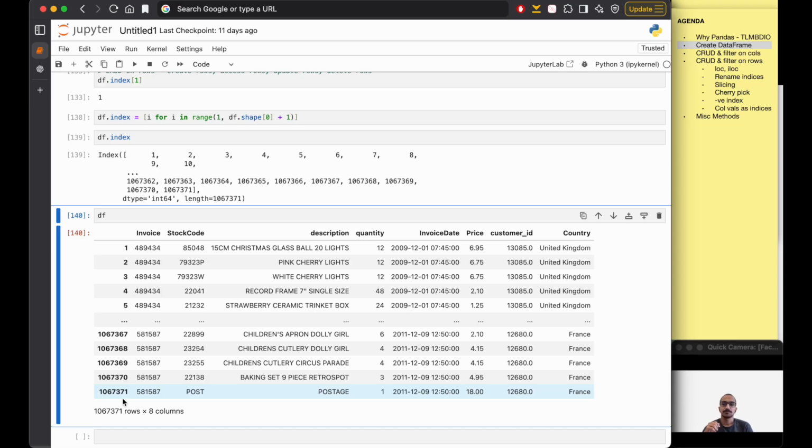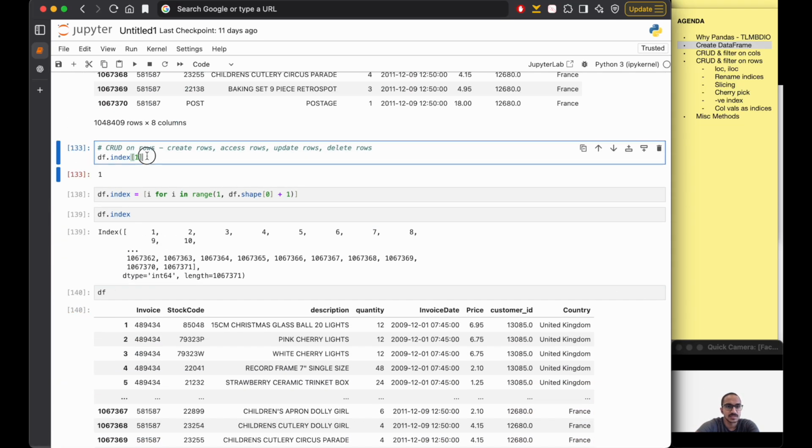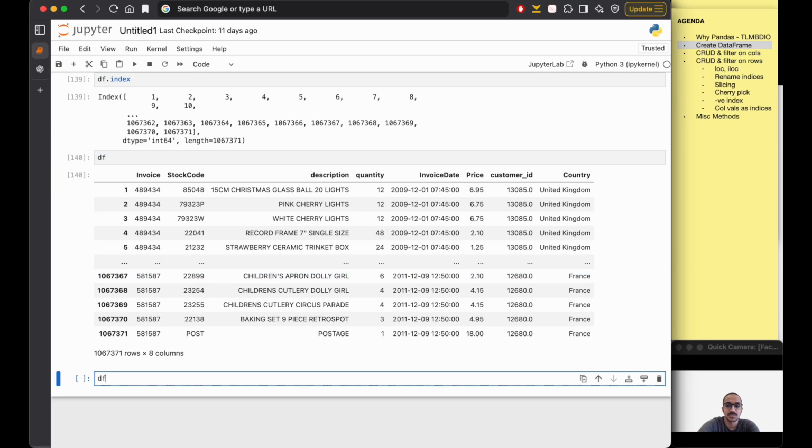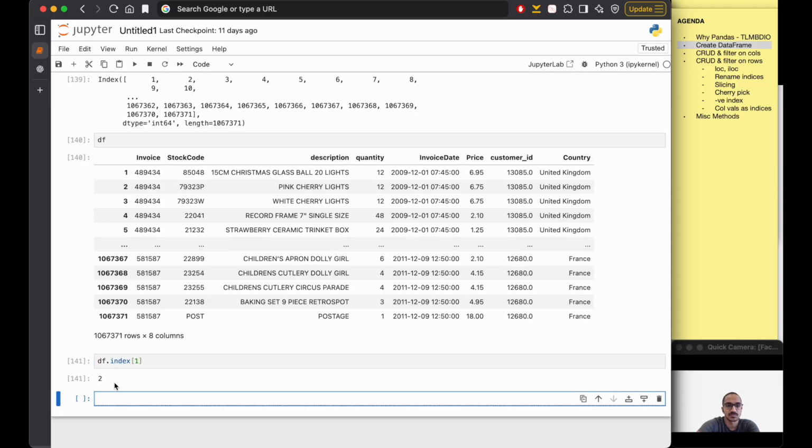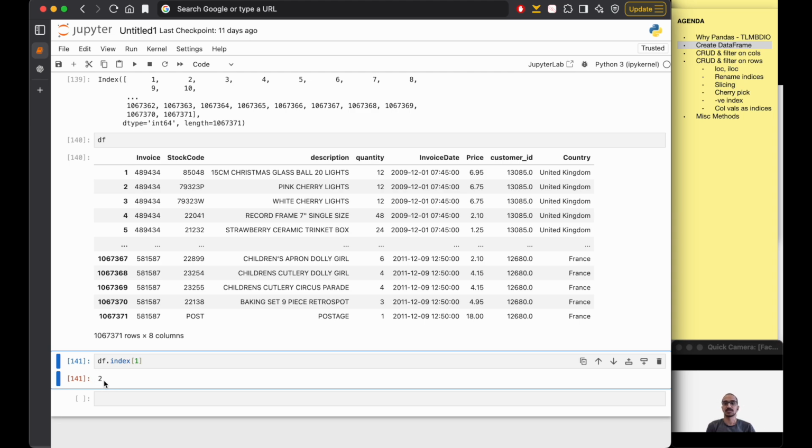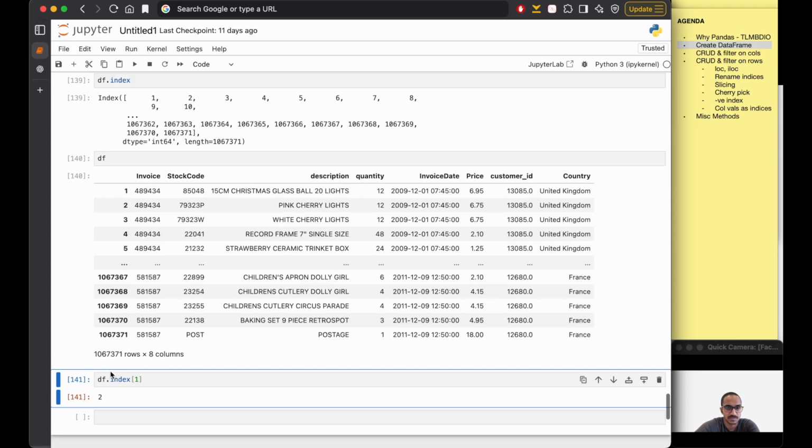Now in this case, we'll have a kind of a problem. So previously we accessed our index 1, we got 1. Now if we access our index in this first position, let's see what we'll get. We'll get index 2 because we shifted our indices, right? This can be a major confusion. If you see, this can be quite confusing if we don't check the type of index we have.